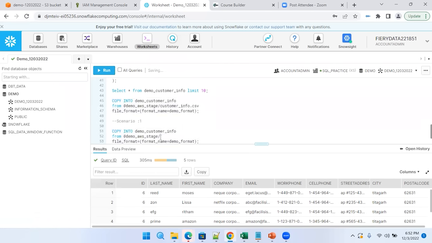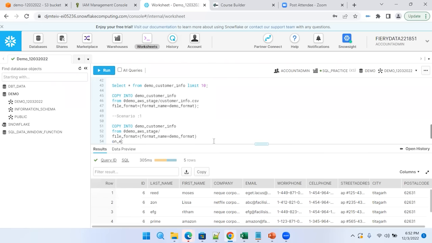Okay, you can read all the files available in your stage right now. Say you have a requirement that there are 100 files, and in case any file has an issue, you can skip that file and continue the loading process. In that scenario, you can use the option ON_ERROR = SKIP_FILE. So what it does is, in case of any problem with one of the files, it skips that file, and then you are able to load all the rest of the data.